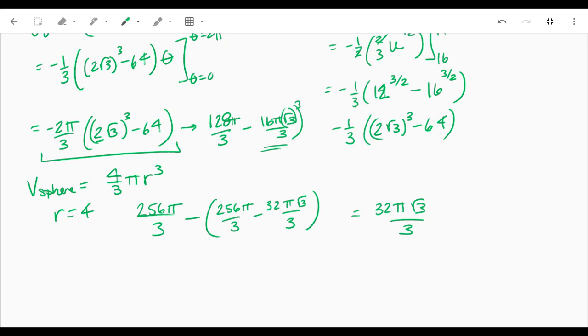Okay, so that would be, let's go back here. It would be 16 pi times 3 root 3 over 3. Okay, so the 3's would cancel out. There we go. So I don't need that 3, and then that's the 3. There we go. Sorry about that. I missed that. I cubed the 2 to get 8, but then I didn't cube the square root of 3. Okay, that's where we got it.